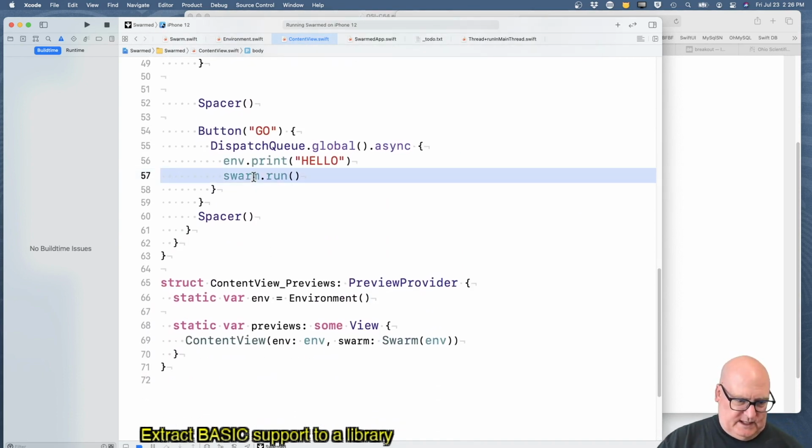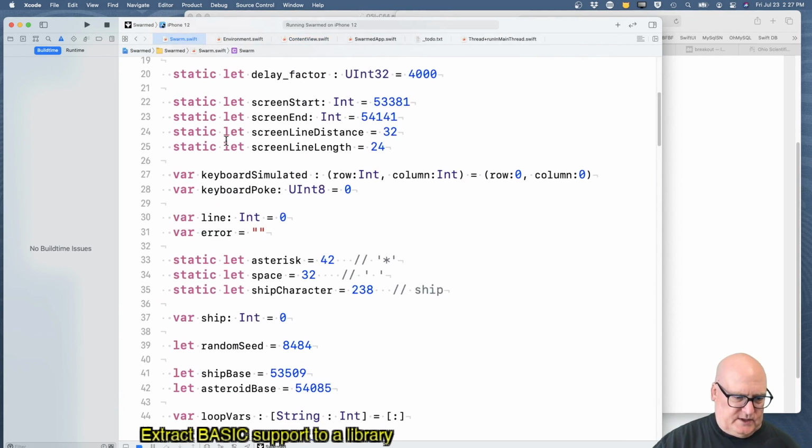The only exception is swarm.run. And I think there's no way the environment is going to know about swarm. I don't know if there's some automatic way to register it in, but I don't know it. So I think this is okay. And it makes sense to me that this thing is holding on to the environment and owning it rather than the code. Definitely should not.